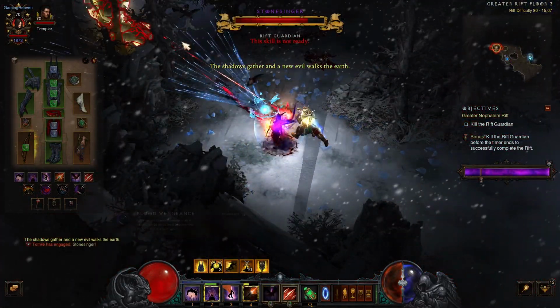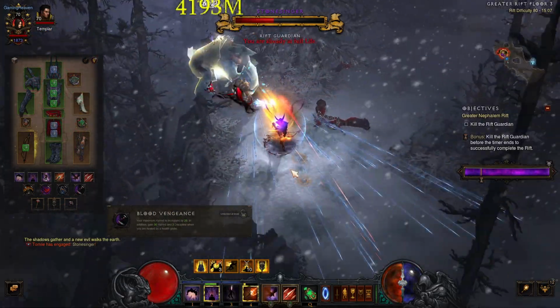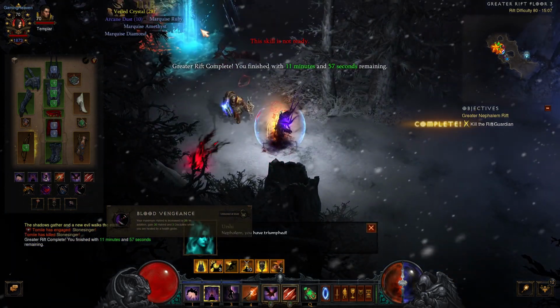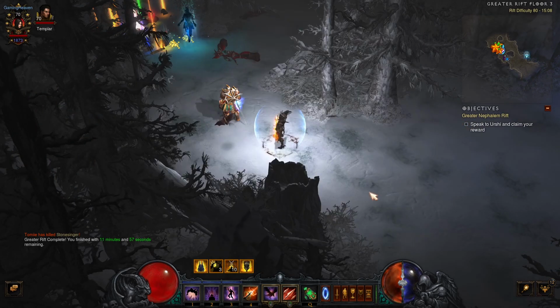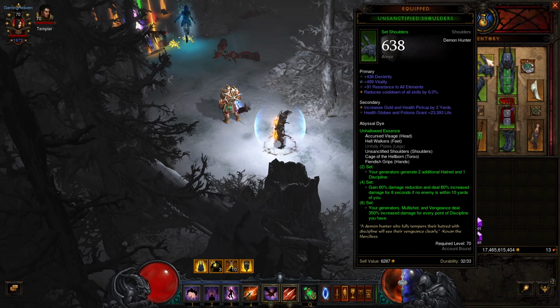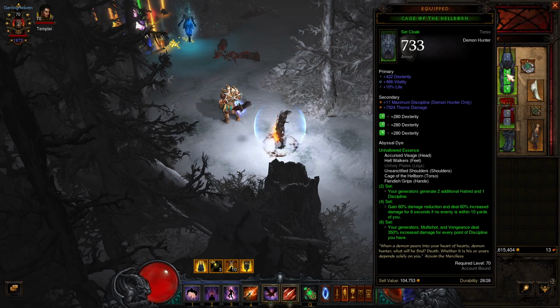Finally, Blood Vengeance will not only expand your hatred pool, but also refill both hatred and discipline when picking up health globes. So increased pickup radius is very important for us. Okay, I used only 800 Paragon points and non-ancient items. As you can see, these items are not too good, with not the best stats, so there is a possibility for higher level GR and progression.